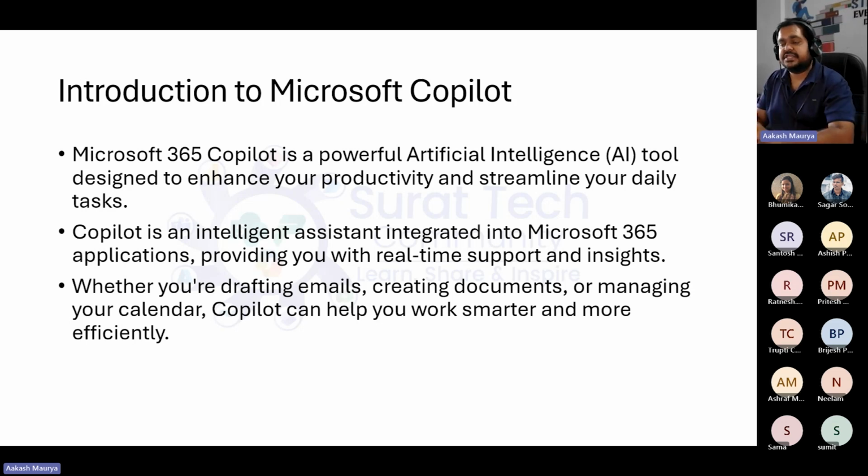Why? Because it has the ability to go over the world wide web and the internet, crawl the answers and provide them to you. So that's the power of AI Copilot, or even we can say ChatGPT. But here the session is completely on Copilot, so I won't be focusing more on ChatGPT, and I won't be using the word ChatGPT, because there are a lot of differences between both products. One is a product of Microsoft, one is a product of the OpenAI company.